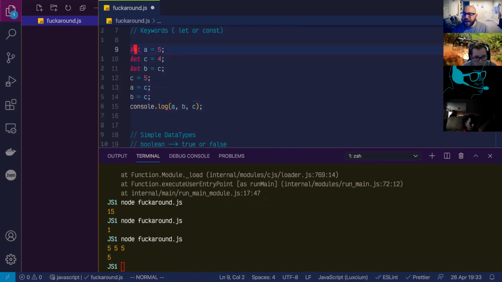All right, so now let's start working with some of these other data types. So let me ask you, it's not a problem that so many variables have the same value? Nope, it doesn't matter. You can have 100 variables that all equal the same thing and they don't care about each other. They're not connected. The concept of connectivity, you don't even really have to worry about that much in JavaScript.